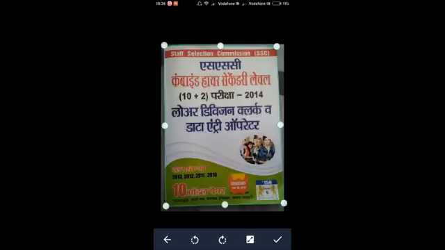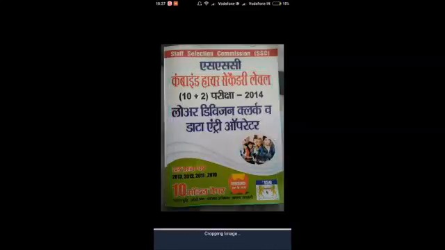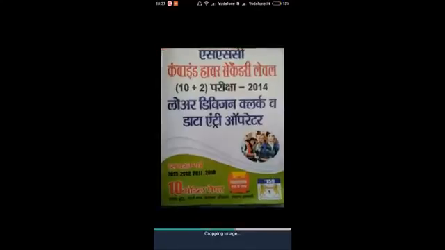Now I don't need this extra part. I want to adjust the width and height of the document. Yes, I need this from the width. Now I am adjusting this. Yes, now click on the yes icon on the right side.